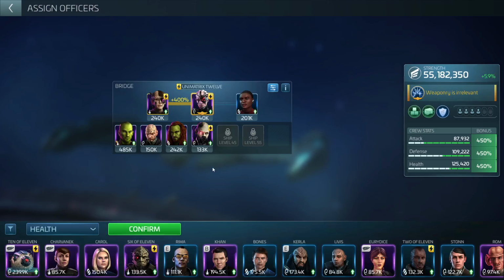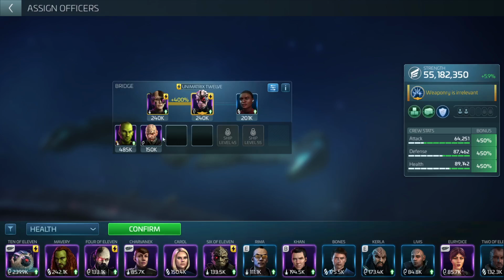This is why sometimes it's beneficial to run more stats than your ship can handle. But most of the time, generally speaking, if you're not running an officer like this, then it doesn't matter. Like I said, it doesn't matter if you're not using an officer that requires these stats. So you don't need to pull a bunch of officers off your other ships to fill these slots if you're not running an officer that uses them.